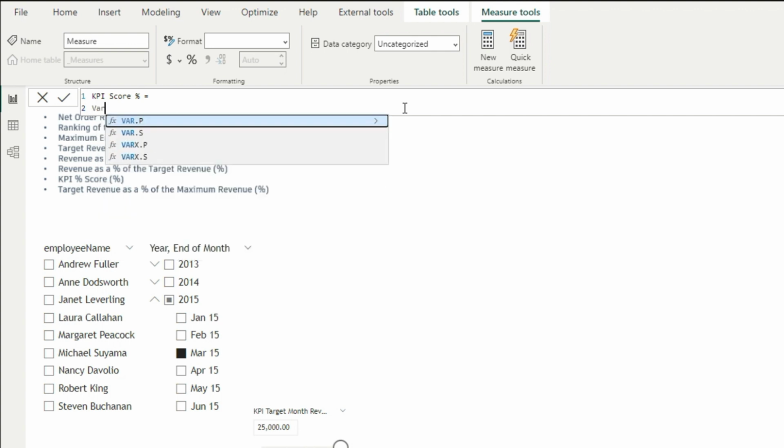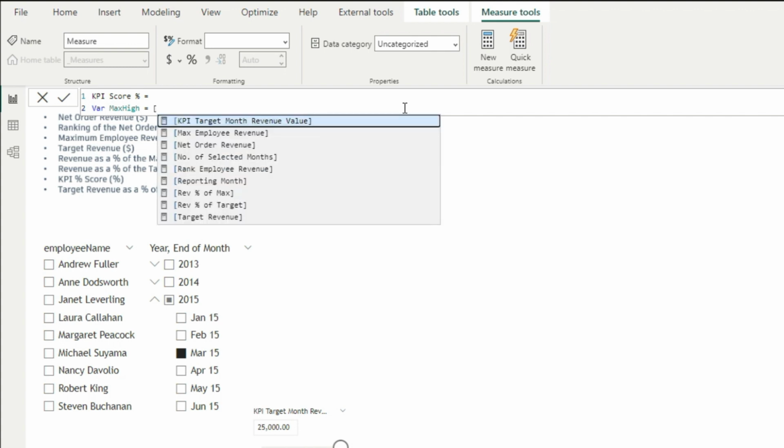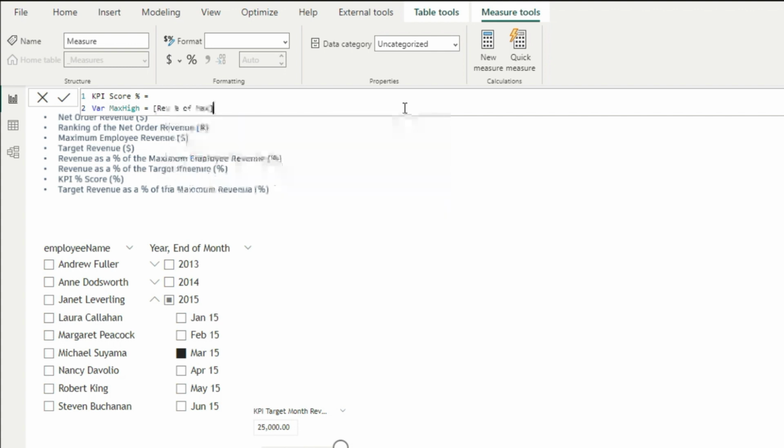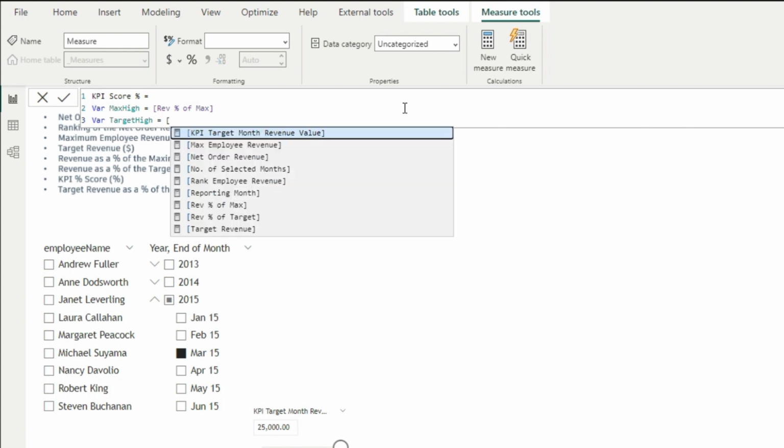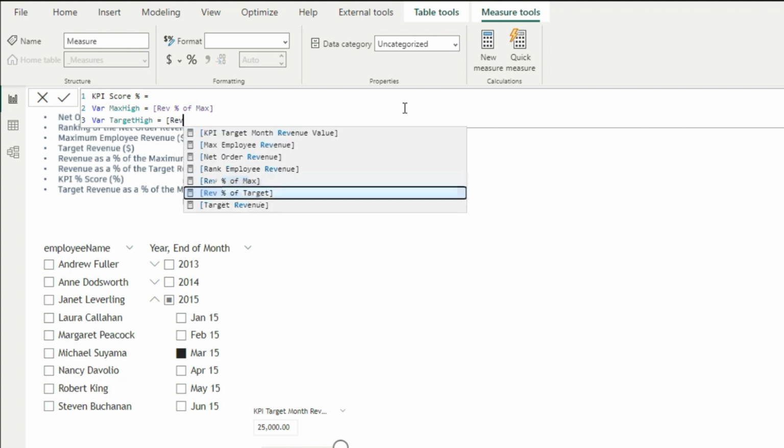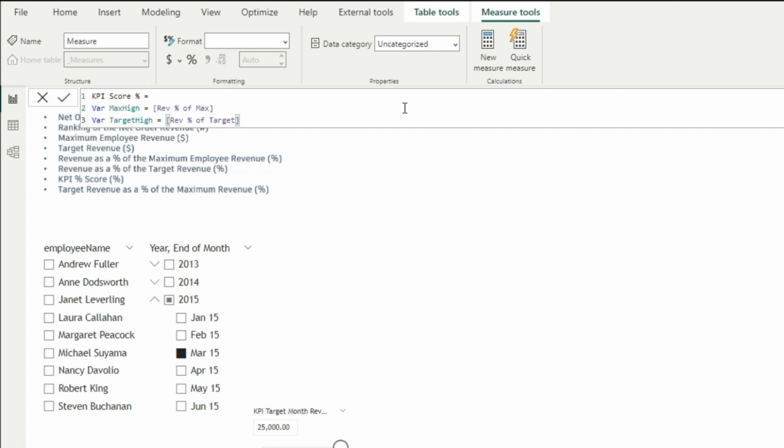So a variable max high is equal to the revenue percentage of the maximum, and the variable target high is equal to the revenue percentage of the target.